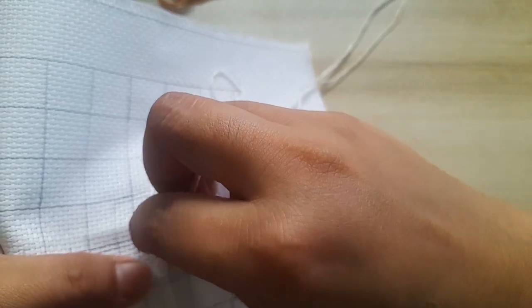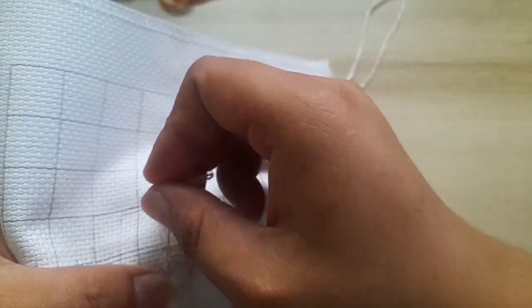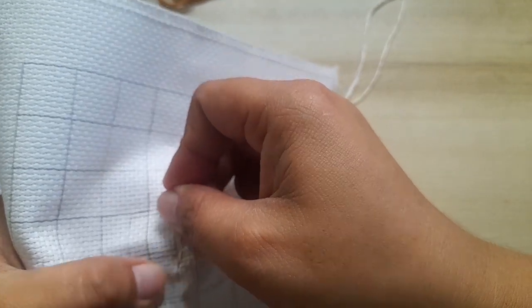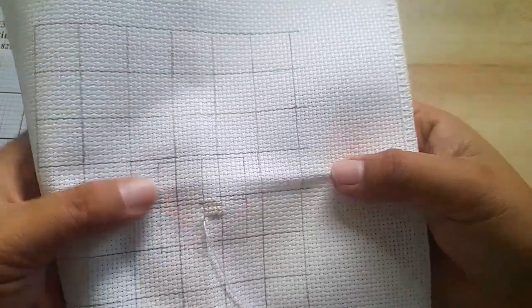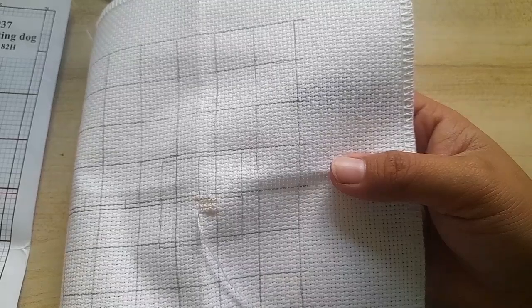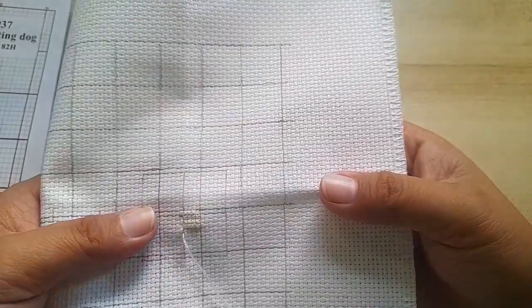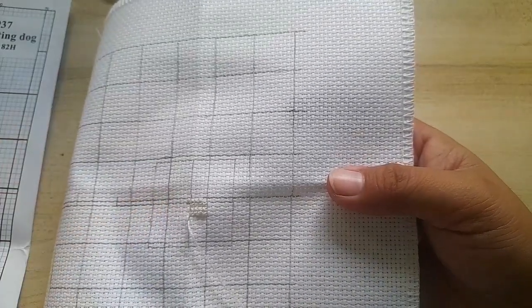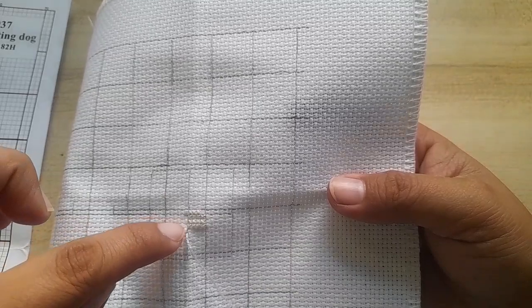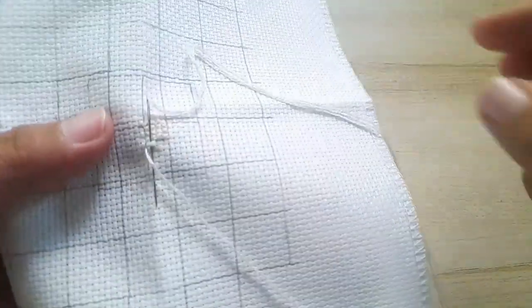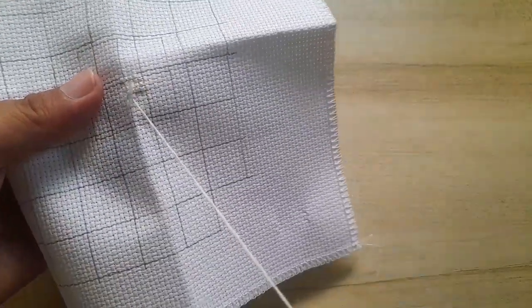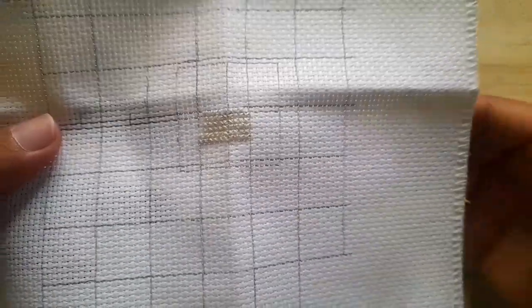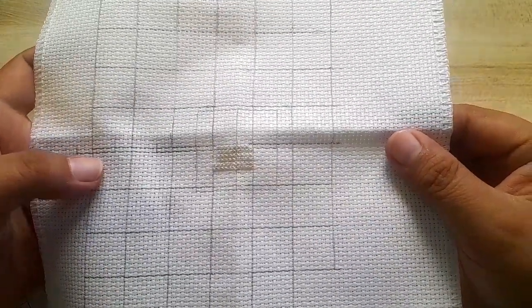After the pattern was okay, the thread was okay, I already do the same thing with how I started the stitch to end the stitch, for the security of the thread. I don't do the old method that looping around the cloth, the thread will just clip at the end or the back side. But for the safety purposes, I do the method in the video that the thread will go through in the center of the cloth, because for the security purposes, and I don't want to lose the thread in the cloth or the canvas.